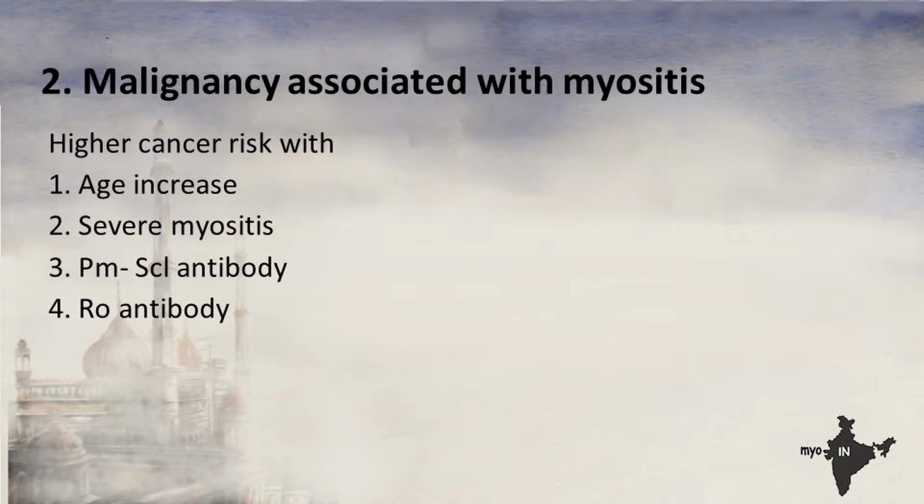Which option is true with respect to higher cancer risk in association with myositis? Is it? Okay, again, next slide. All of you have got the correct answer. And what are some of the other factors that are associated with increased risk of malignancy? Vasculitic skin lesions, ulcerations, these are also associated with increased cancer risk. The third slide, please.